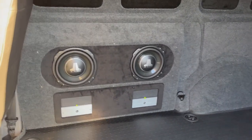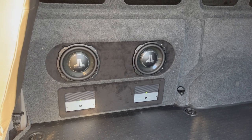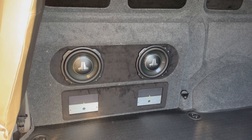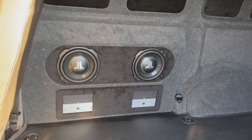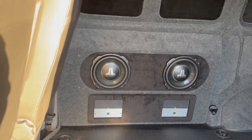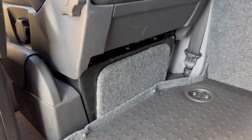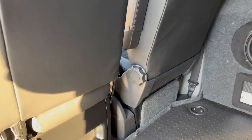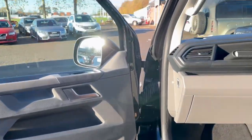Where this really gets special is when we look in the back boot. You've got two TW3 10-inch drivers and two JL Audio XD601 Class D amplifiers. They are both driven from and controlled by the JL Audio VXI 808, which is an amplifier DSP hidden away underneath there, controlling everything — taking a signal from the head unit, processing it, and outputting actively to the front end.